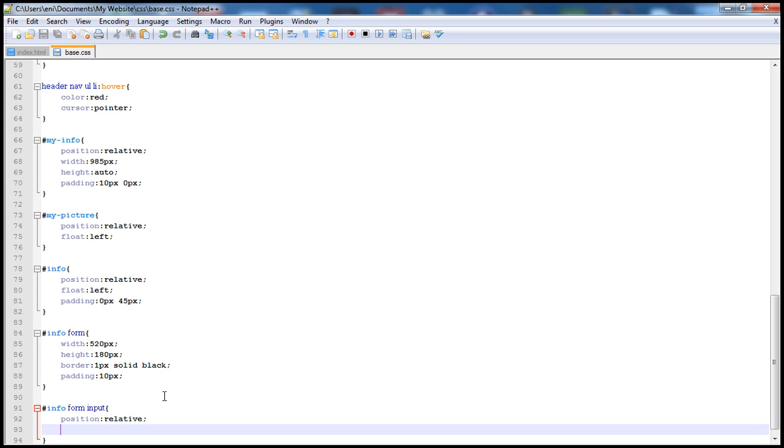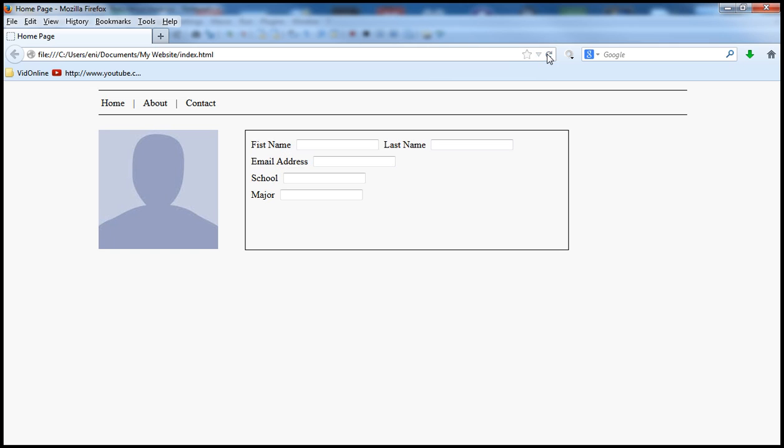Alright, next I'm going to type margin, and I want to apply the spacing right, left, up and down by 5 pixels. Now we'll see what this looks like by going back and refreshing. So here we see what it will look like. Now I want the same thing for the padding. Basically the padding from the text to the text field, I want to be 5 pixels all around as well: from the top, bottom, left and right. That will increase the text box height and width automatically.